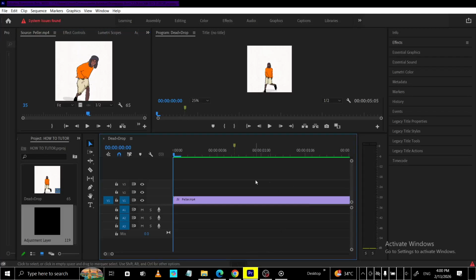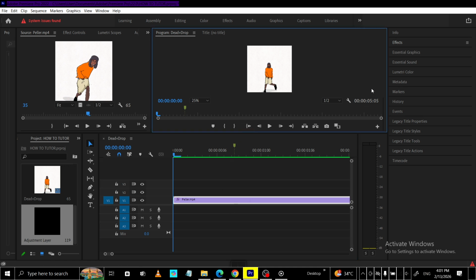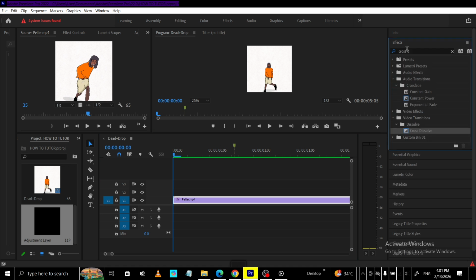In today's video, I'm going to teach you how to add and customize a drop shadow in Adobe Premiere Pro. We'll start by getting the right layer selected. In your timeline, click on the clip or text layer you want to enhance. This ensures Premiere applies the effect exactly where you intend.